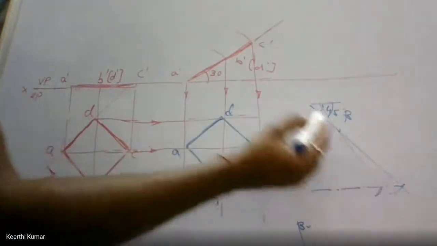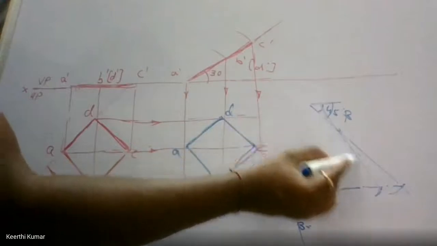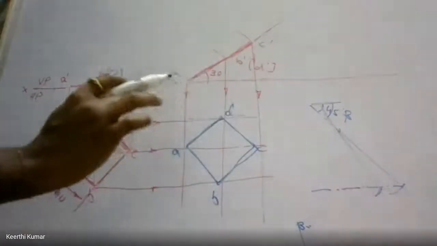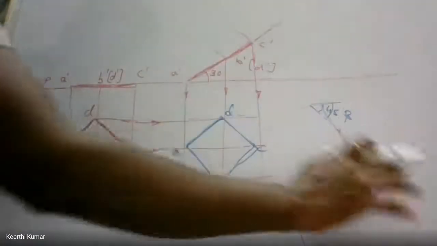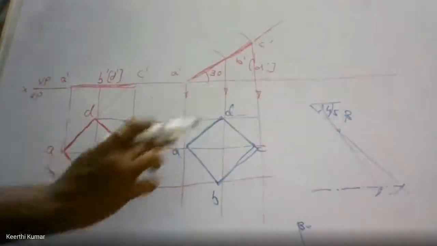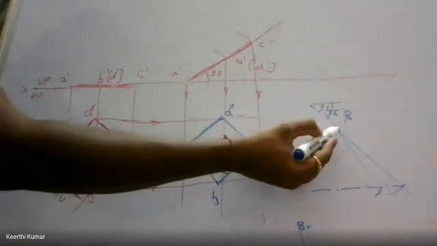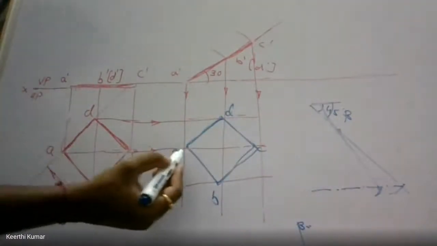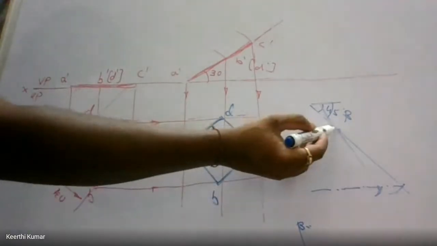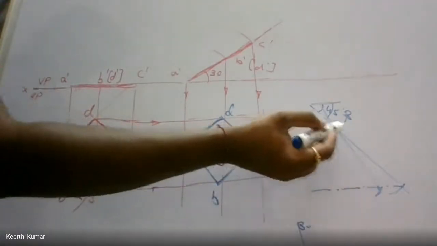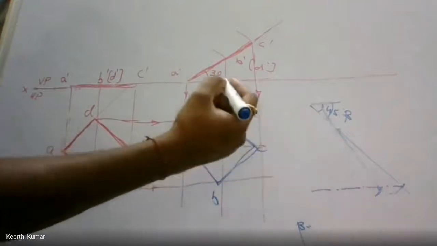Then how to proceed for this? You should concentrate only on the beta line, not the first line. The first line you forget now. Once you get beta, there is no use for the first line. We should concentrate on the second beta line. So what has to come on those two points? We have this one point. Out of those two, what has to come? Either A and C: A has to come here or A has to come here, and C has to come here or C has to come here. Anyone, it's up to you.